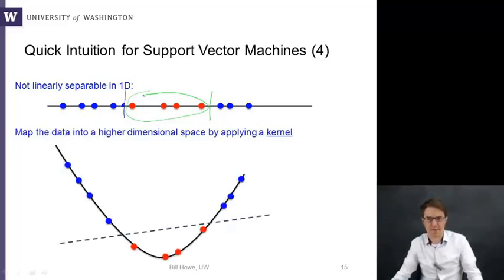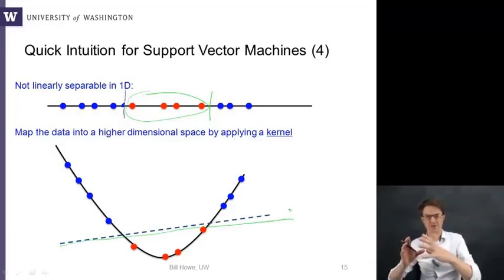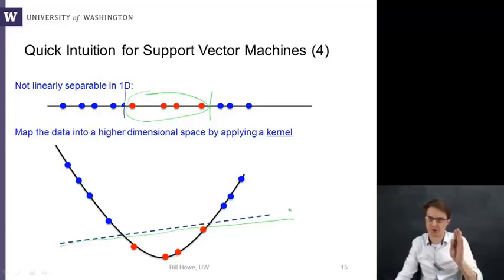And so, for example, here we map all these 1D points into a 2D point onto a parabola, and then we can draw a straight line between them. And so this allows you to turn a nonlinear surface into a linear surface so that we can use the same technique. And again, I'm not going to say too much more about the mathematics there. I just want to give you that intuition for why these are a pretty strong workhorse in machine learning.